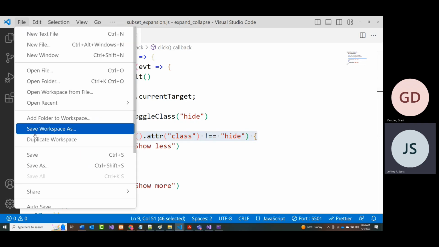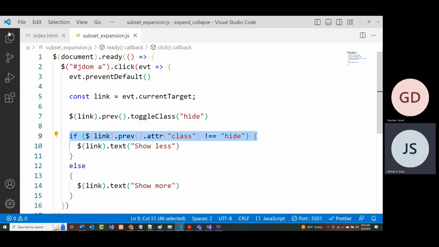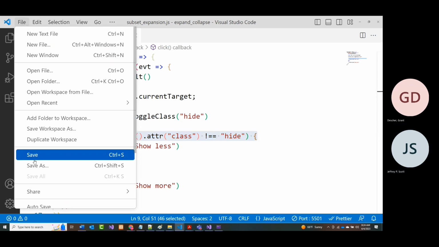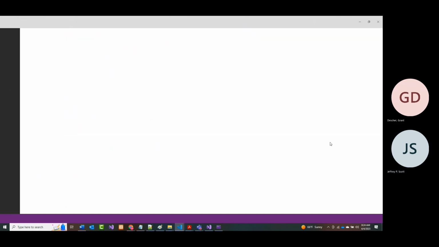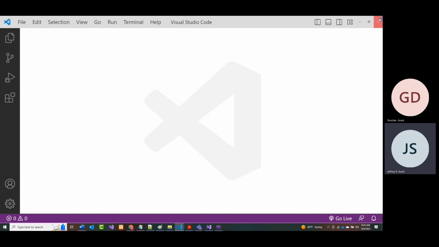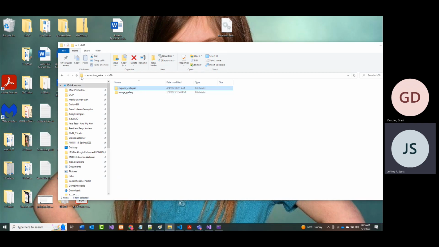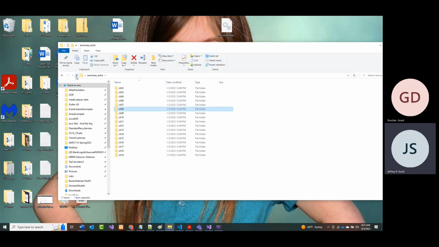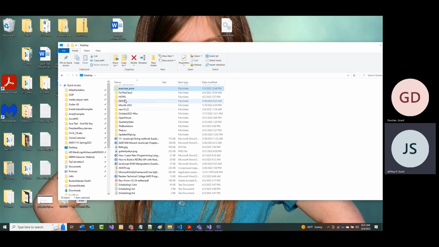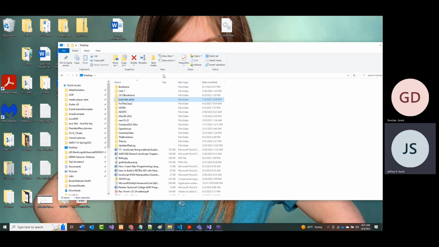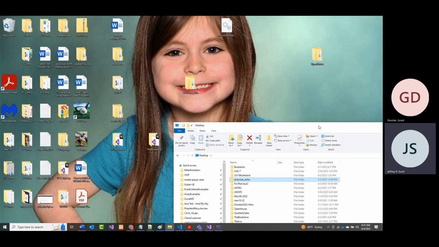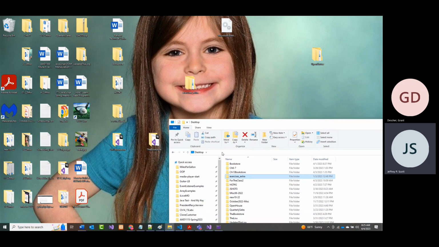So let me do a file save in here, and I'm going to close this. All right, and we're going to bring up the next one. I'm not going to do that image gallery. I'm going to let you guys do that one. But let's see, we had... So where do I have it? I'll grab it. Just give me a second here.